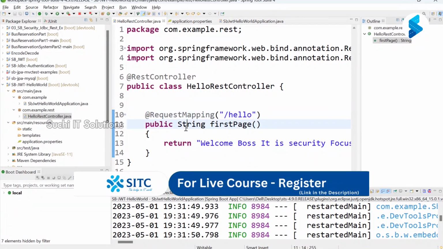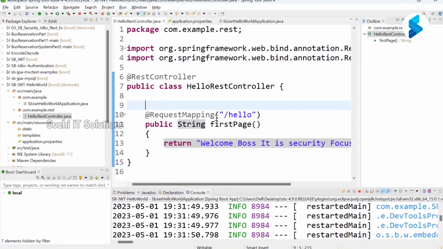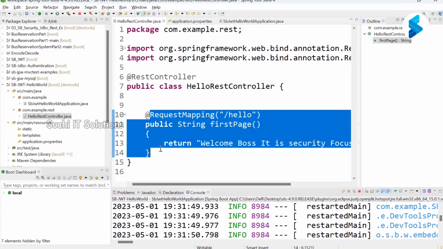Please listen on this point. To access the hello world application, username and password should exist. Once they exist, a JWT token should be generated. And along with the username, password and JWT token, I want to access this message.